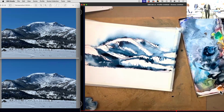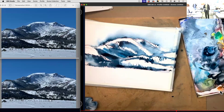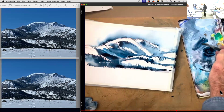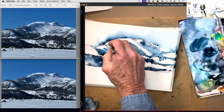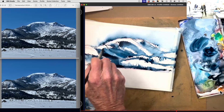Going to start connecting some of these edges. There we go. Wow. Make this a little more in shadow up here. No, that's still pretty blue. When you're done, I'll take that again. And keep doing it.